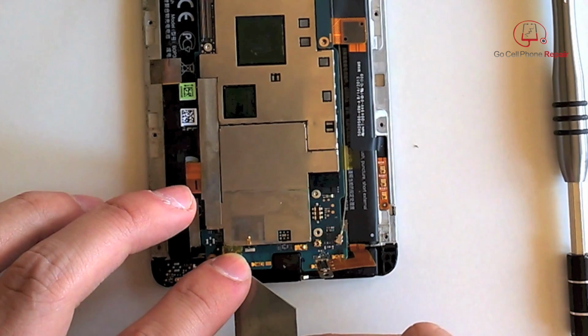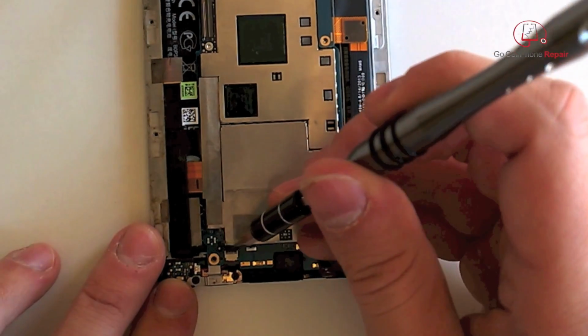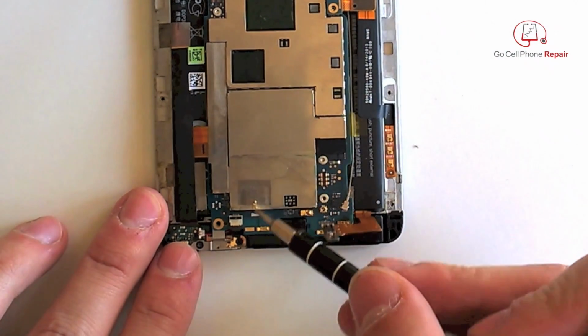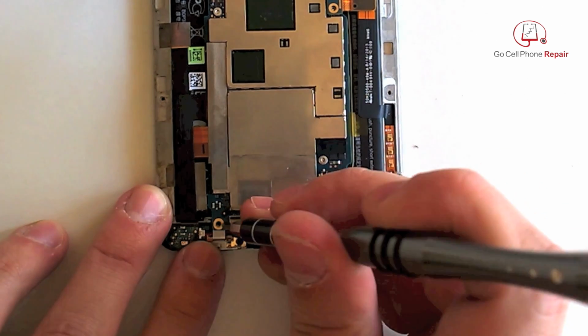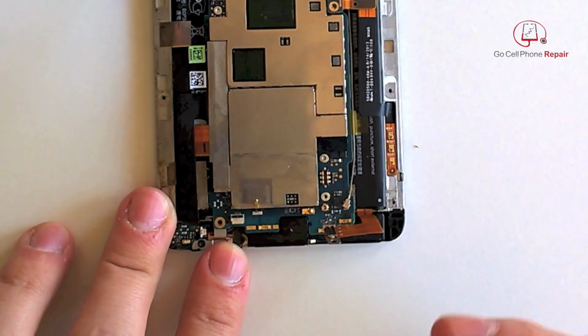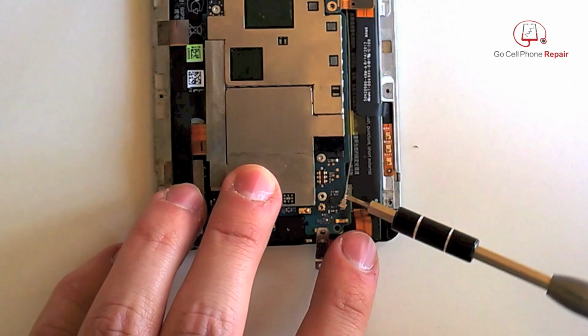Down here we've got some Kapton tape covering a flat flexible cable. So you'll want to very carefully open this gate, and again, just pull the cable out. Small tweezers work pretty good for that. And we have an antenna wire down here that we can disconnect.